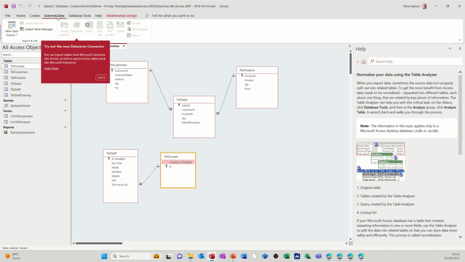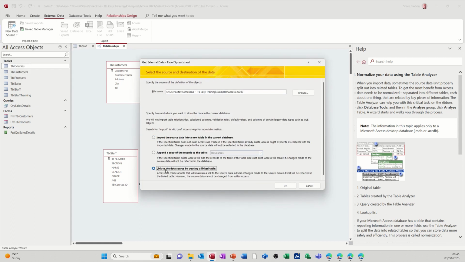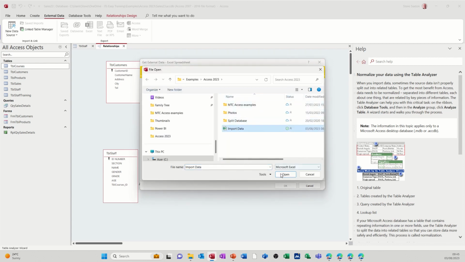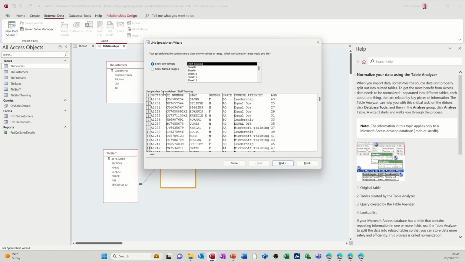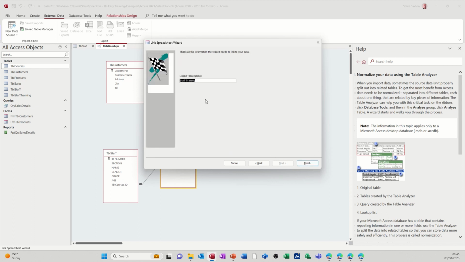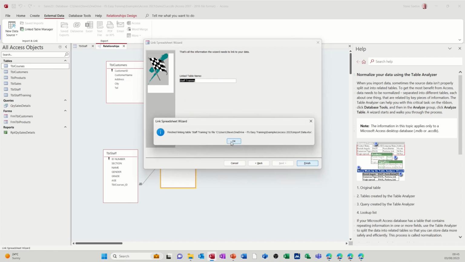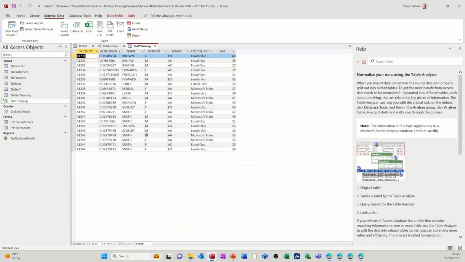So you still go to External Data and still go Excel, but this time you're picking this option at the bottom. Still have to browse for it, so I'll go for it again, import data, open, and then follow the wizard through. It's less steps, just leave it like that. Definitely clicking that, that's the titles. And I'll just leave this without naming it properly because I'm going to delete it afterwards. Finish, and then OK. And then you get a little Excel symbol there. But if I open that, it is the Excel file.